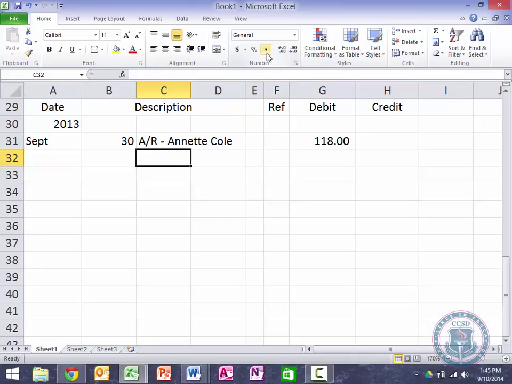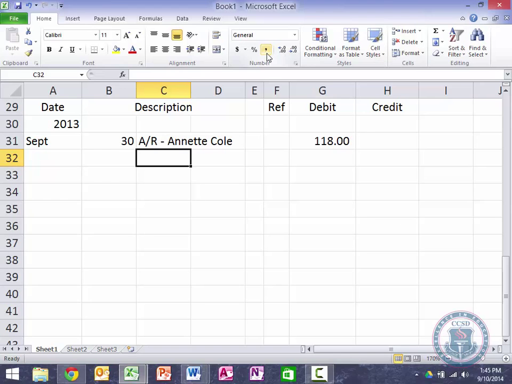What was the check for? Cash. We thought we had the money. We have to pull it out of cash and put it in accounts receivable. Now that's kind of rare, because normally we're pulling stuff out of accounts receivable and putting it in cash. But because she paid us in cash, the cash bounced.